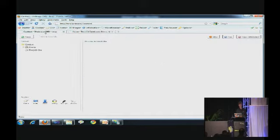So if I come to this tab here, this is what the back office looks like when you log in. We have the content tree here on the left. This is the content administration section. You've got the content tree on the left and what they call the dashboard on the right. In the dashboard, you can install your own user controls and dashboard controls, so you can pretty much give your editors a view of whatever you want to present them about what's going on in the back office. And then down the bottom here, we have what we call our section chooser, or the list of applications that are available in the back office.